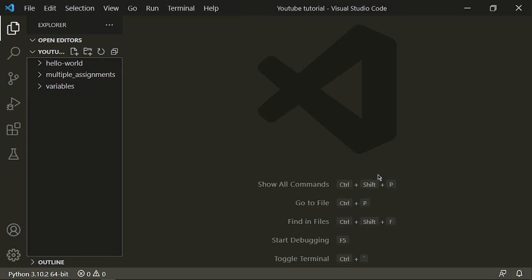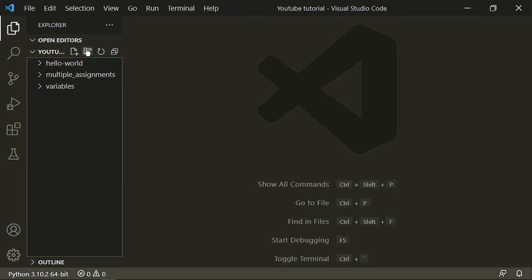So Visual Studio Code is also an IDE. It's a little bit more advanced than Sublime Text, but it's easier. I'll give you the link to download this too. It's pretty simple, nothing big. I think let's get started. So from now on, I'll be using Visual Studio Code for the code editor.